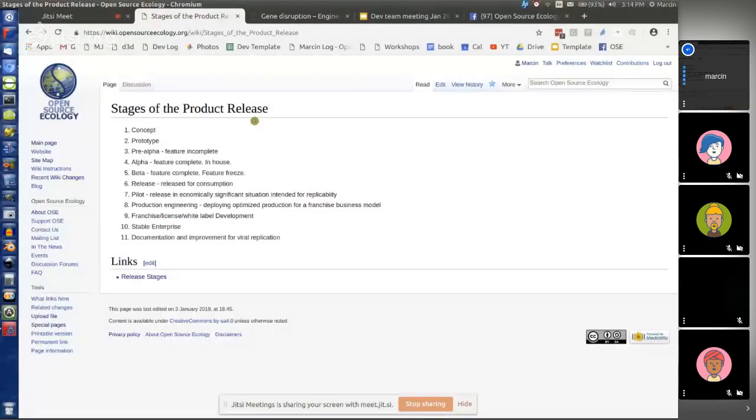Then you can have something like franchise, license, white label development. What's that? Franchises, one, are like our licenses where you can replicate our stuff for free, but you can't use the name Open Source Ecology with it. So that's one way to franchise. Another way is to license stuff. Interestingly, and I don't want to get into this right now, Dave Lee from the Shenzhen Open Innovation Lab wants to license the D3D printer to sell under the OSE/Shenzhen Open Innovation Lab label. That's currently in progress. Licensing means they are able to use our name, our brand called Open Source Ecology, which has a certain reputation, and they would pay us for that. So that's one way where people are replicating independently, but it would help if we can actually help people develop turnkey enterprises doing our work. So that's the next level after production engineering.